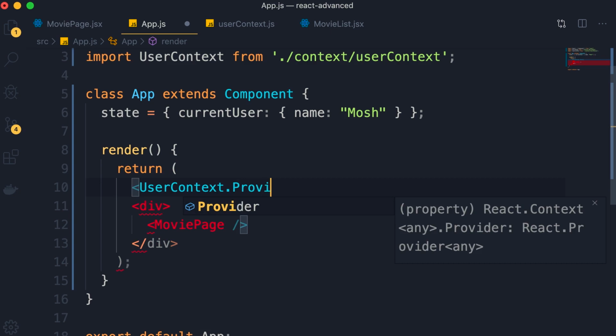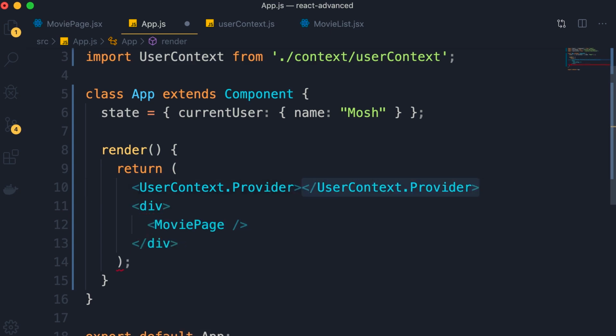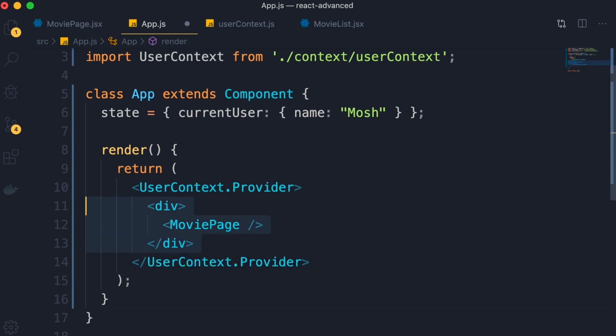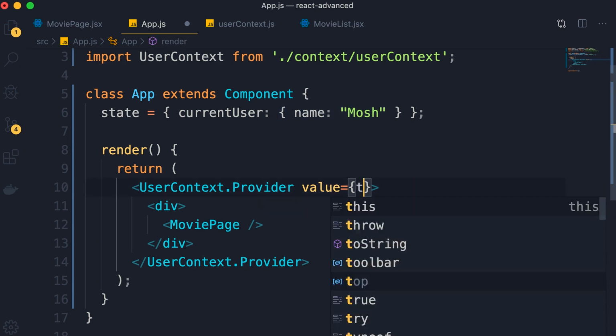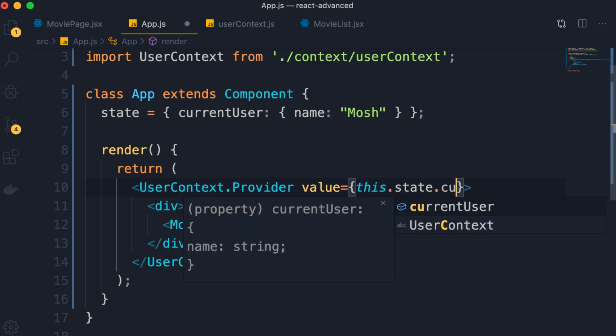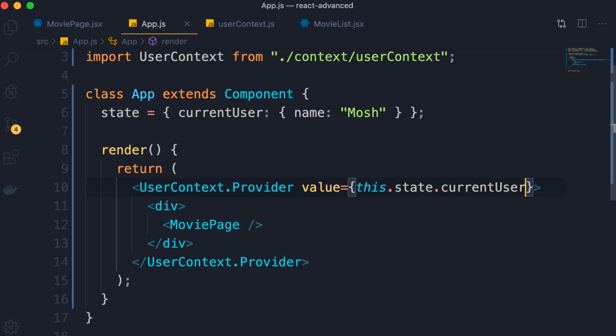We're going to look at each of these individually. So first, let's use the provider. This returns a provider component. So we're wrapping these elements inside a provider component. Now, this provider component is nothing magical. It's just like a regular React component. It has a special prop called value. And this is where we're going to pass an object down our component tree. In this case, we're going to pass this object. So we type this.state.current user. Okay? Save the changes.